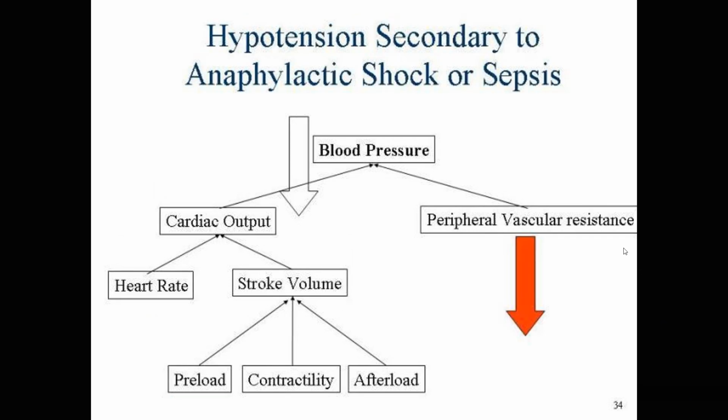The second type of shock is the distributive shock. It may demonstrate most commonly as anaphylactic shock or septic shock. In anaphylaxis, there is an increased release of histamine, thus causing vasodilation, especially venous vasodilation, and sequestrating the fluid, the blood, into the venous circulation because of decreased peripheral vascular resistance, a huge decrease caused by the venodilation as a result of release of histamine in anaphylactic shock. So, the sequestration into the venous portion of circulation will cause a decreased blood pressure in the arterial section and decreased cardiac output, stroke volume, and decreased perfusion of the periphery. This is the case of distributive shock.